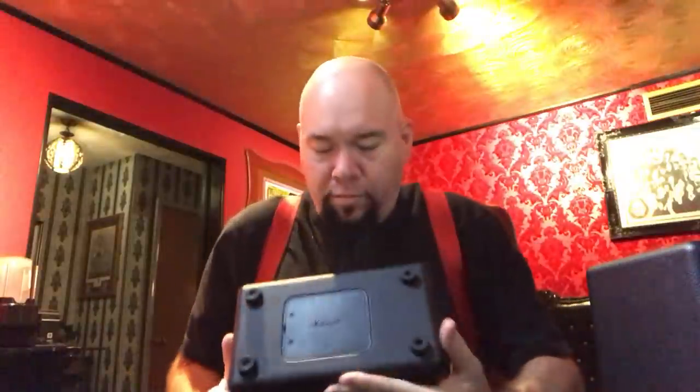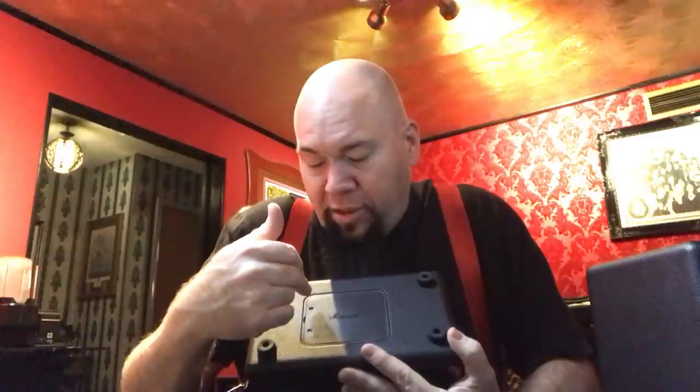What they did was they wallered out this area, put this little box in there, and there are three cells in here which I'd imagine are each about four volts — probably three sets of three. It's a little battery package. It's not user serviceable; it's basically wired in, so if you ever had to replace it, you'd just as easily take the back off.